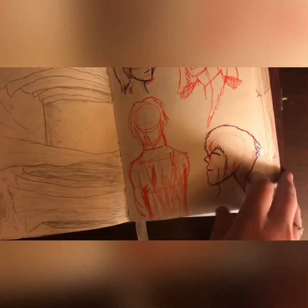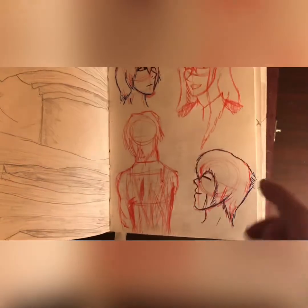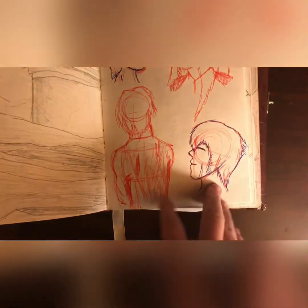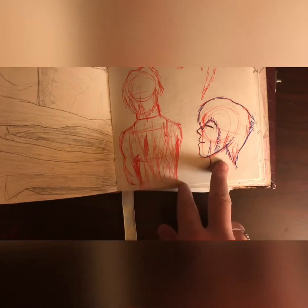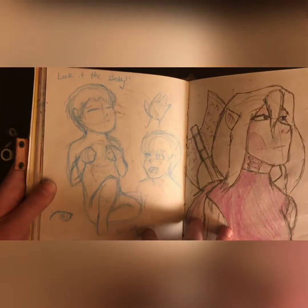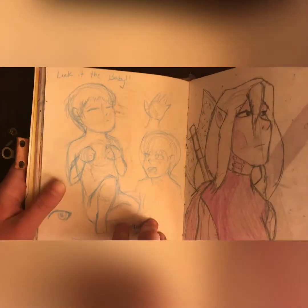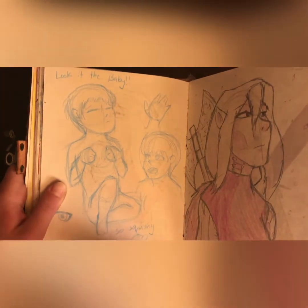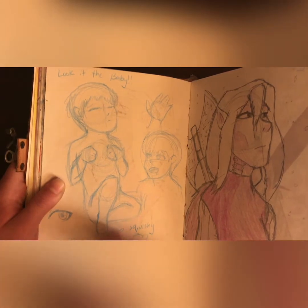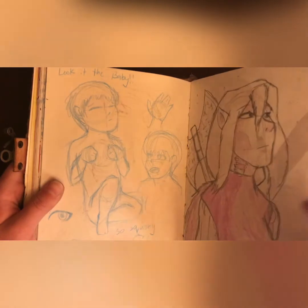Here is Lawrence — when Anisha first met him. I wanted to kind of do a little bit of scars on his back, but I didn't feel like outlining it. I was watching Voltron, and there was this baby with Lotor, and how his parents kind of just ignored him — I just drew a baby because I felt so bad.